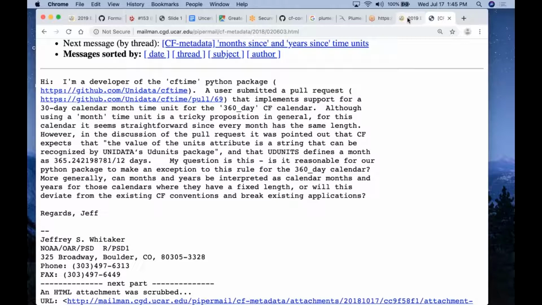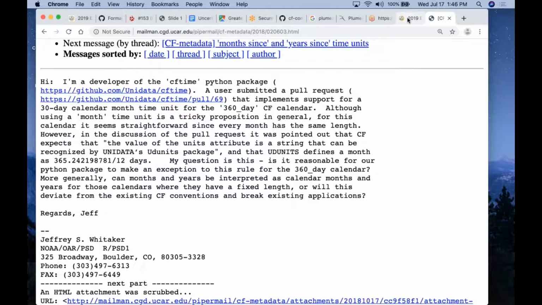But then you stumble because months is interpreted as written in this email, like one twelfth of a sidereal year, which is a super odd unit. And when you compare it with daily data, suddenly nothing lines up anymore.